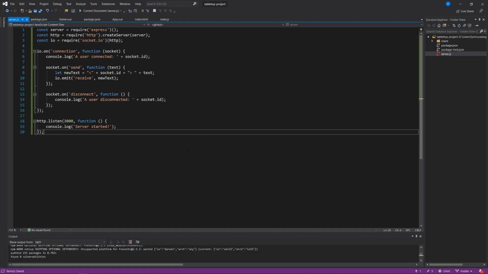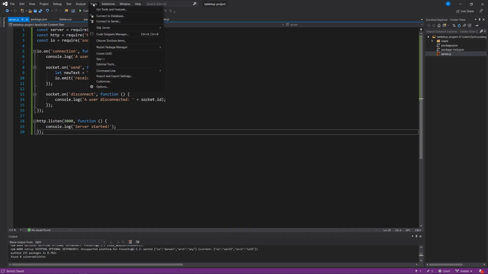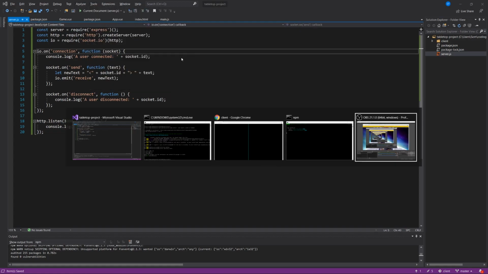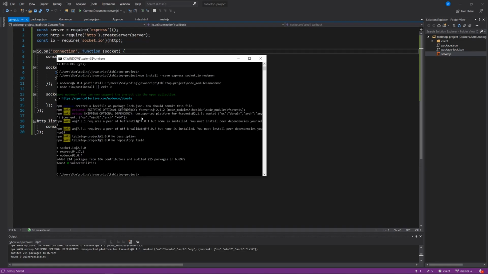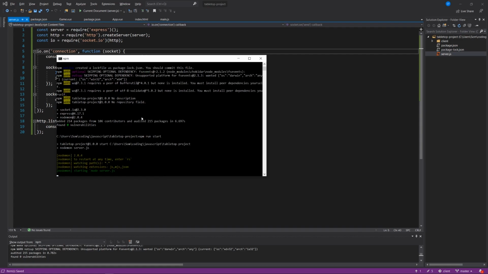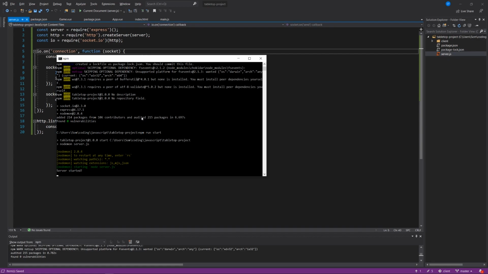We can test this server, although it won't do much for us right now. We already have a command line interface open, don't we? We can spin this up by typing in npm run start, the command that we indicated earlier. Now we see that nodemon runs server.js, and we have this message that the server started. So we're testing it, and I'm putting heavy air quotes around it. We've started the server. We haven't really tested any of its functionality just yet.